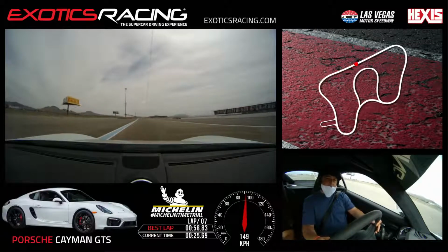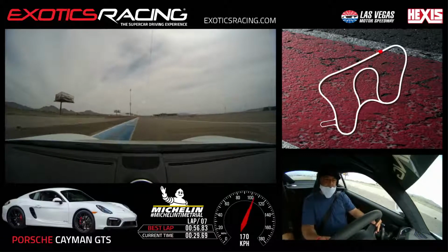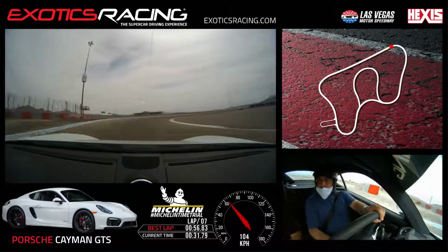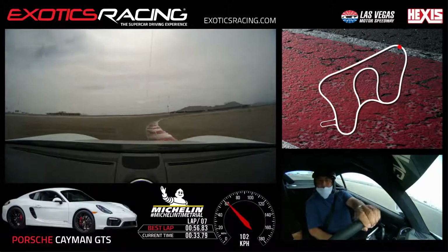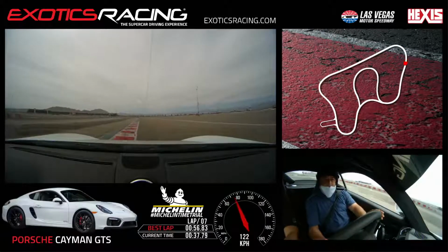Good. Turn two. Hard brake. Down one. Start to come off. Balance. Look around that corner up there. There you go. Let her out. There you go.